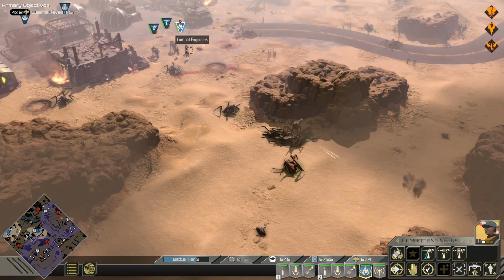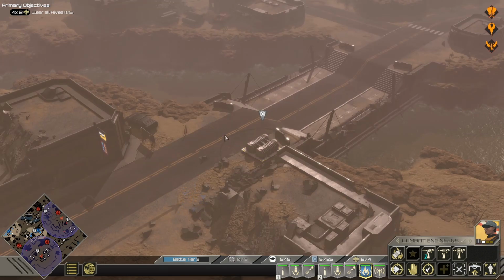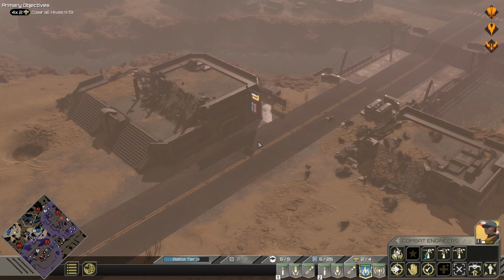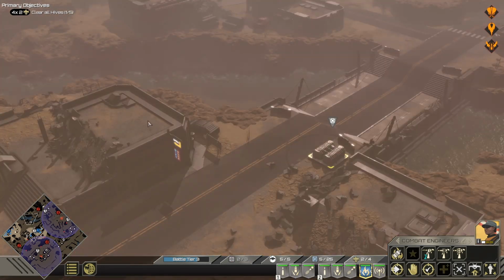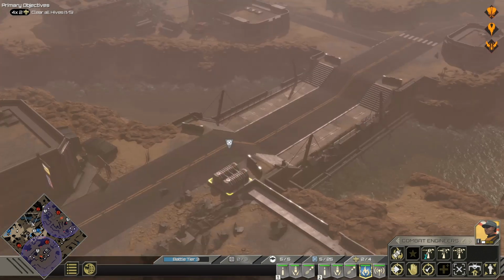Okay, engineers, get over here, please. Get your gear. We're moving out. We're gonna put a couple of turrets there to hold here and grab the supply cache. Hell, maybe put a turret there and a turret there and grab the supply cache and keep this as a choke point there.